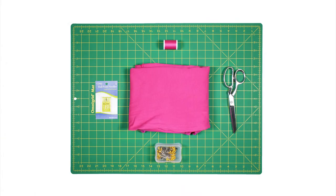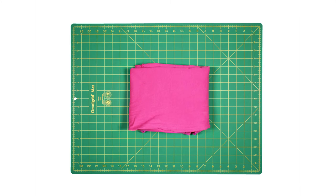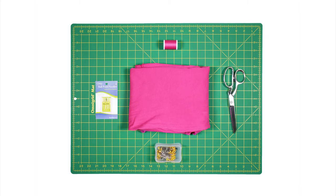Today we're going to make a medium bathing suit cover-up out of jersey fabric. It's a simple design that's easy to sew and comfortable to wear. So let's get started. The materials you'll need are 1 yard of cotton jersey. I'm using Robert Kaufman Hot Pink Laguna Cotton Jersey Fabric, thread, fabric scissors, ballpoint pins, and ballpoint needles.